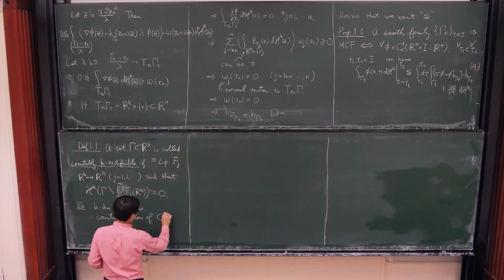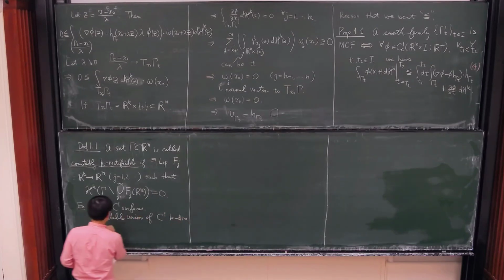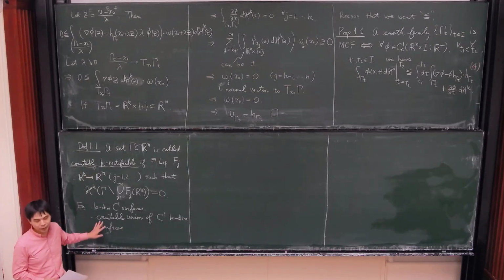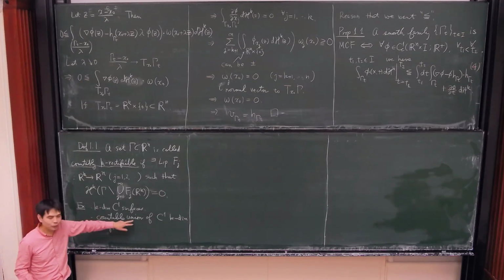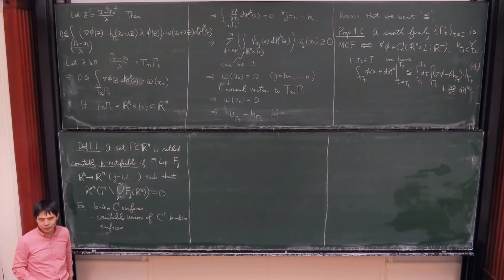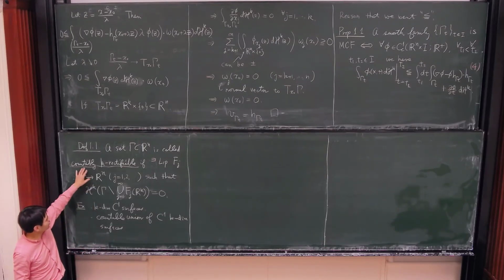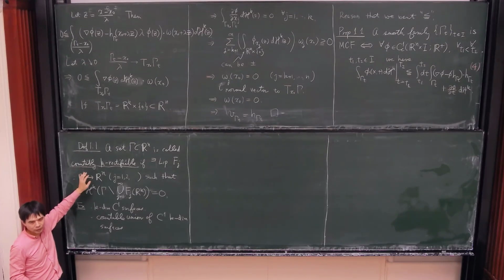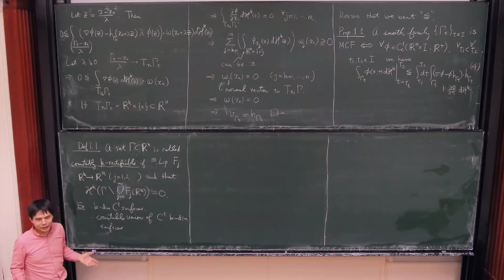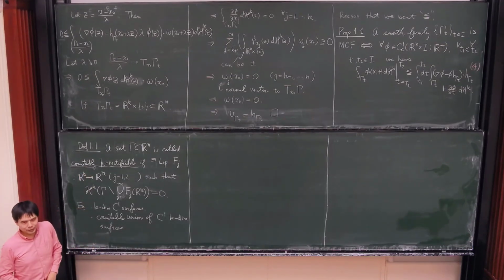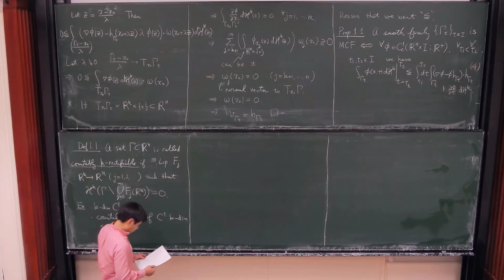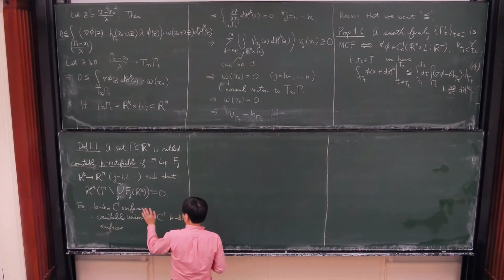countable union of C1 k-dimensional surfaces, it's also countably k-rectifiable. Well, this countable union doesn't have to be disjoint. They can cross or do all kinds of crazy things. So this countably rectifiable set can be quite an irregular set, if you like. But you can just think of this as a C1 k-dimensional surface, if you like, just to avoid any sort of technicality. Now, okay, so I hope that this is not bad.